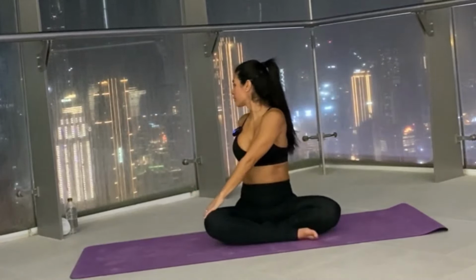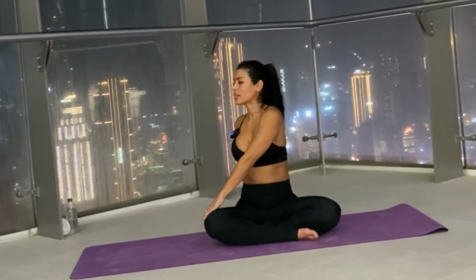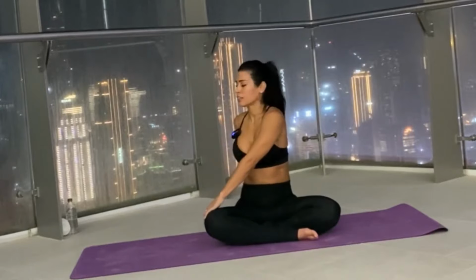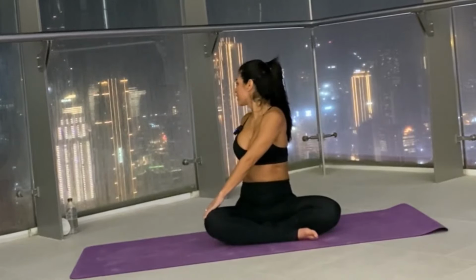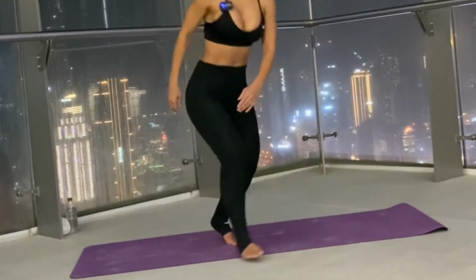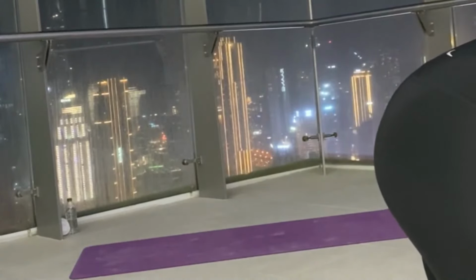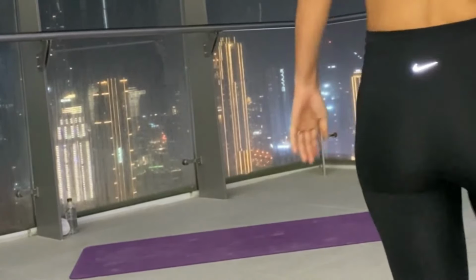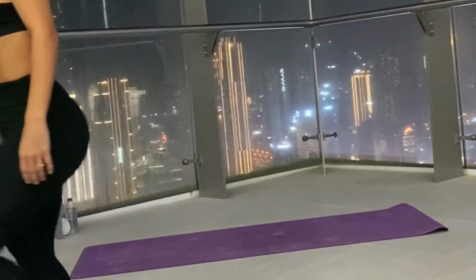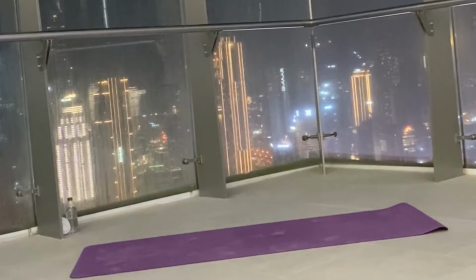Make a twist, gaze back over your shoulder. Stay there for a few breaths. Draw your belly in, lengthening the spine. Try to align both shoulders so that way you are getting the most of the twist. Breathe. Try to align both shoulders and keep the spine straight. Avoid leaning back. Spine straight, right in the middle. Good.